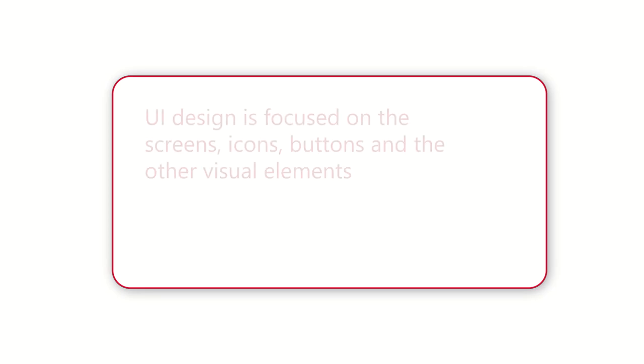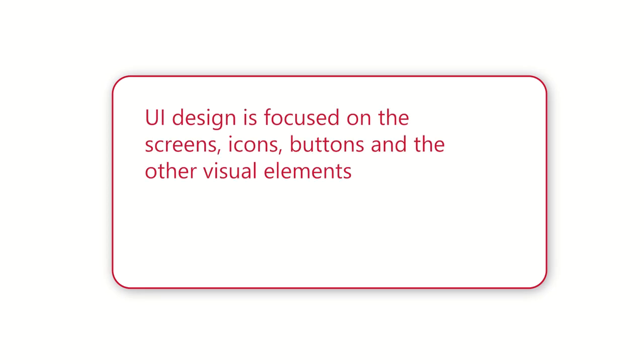UX design is sometimes mistakenly referred to as UI design and vice versa, so let's start by clearing up any potential confusion. UI stands for user interface. UI design focuses on the screens, icons, buttons, and other visual elements that go into the user experience. It's the artistic side of design, concerned with how the product looks and feels.